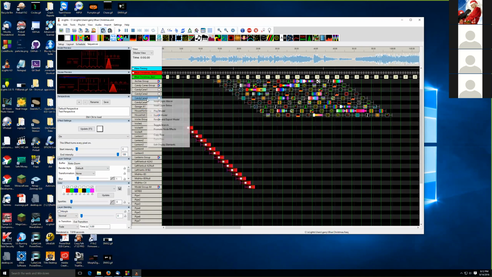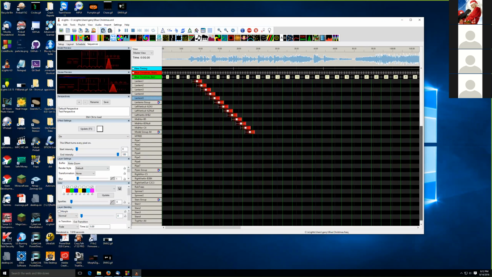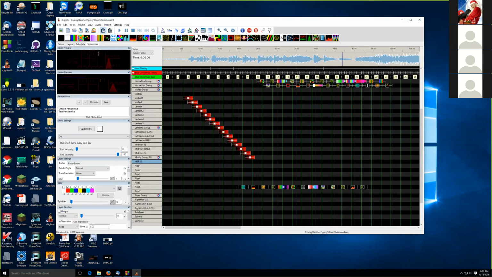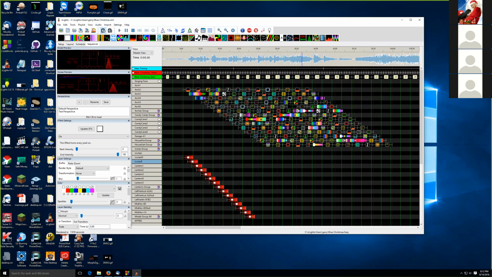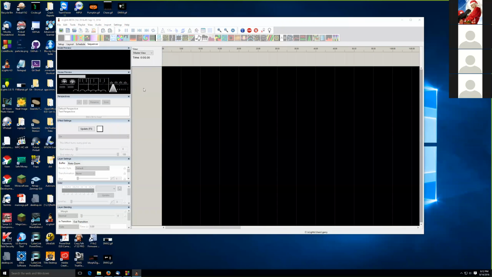It used to be a problem if you tried to copy this row, scroll down and paste it here. I got that working now. There's a few other features that I don't know if everyone knows have been added. Let me close this and reopen just to blank it out. Probably be quickest.